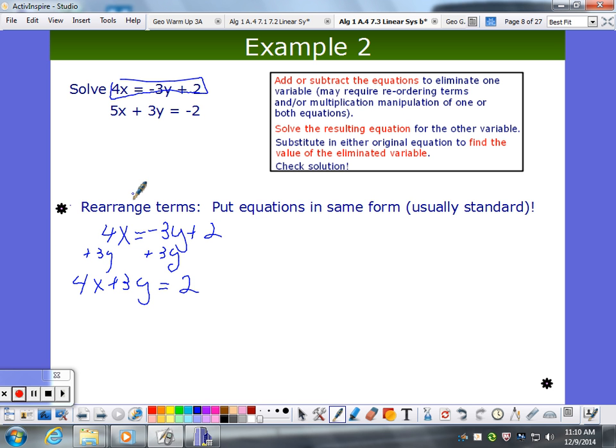Okay. So are these equivalent now? Can I do that? Can I just add 3y to both sides? Who says I can do that? Addition property of equality. That's manipulating. Playing around with these properties. Because what now is my second equation? Are they the same format now? Something x and something y equals a number. Same format. So now I can think about solving it.